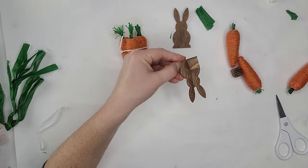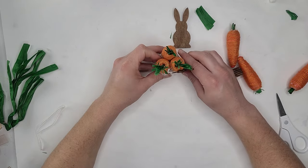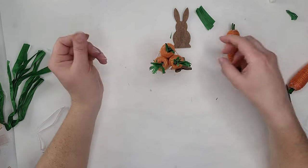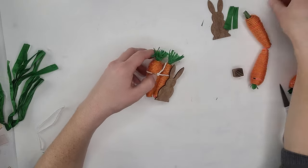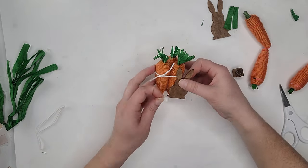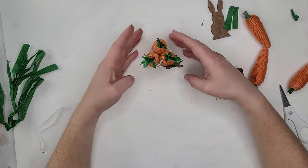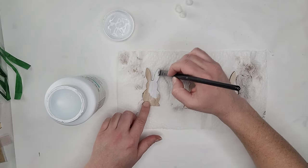Now that I know where I want it to go, I'm adding hot glue on the side of the bunny that's going to be touching the carrots. Again, standing both of them up to make sure they're flat against the table so that they can self-stand on their own. I had pulled the tail off in order to paint it. I just set the tail aside and now we are adding it back on. And you have a super cute little tiered tray item here, and these sold fantastic in my booth last year.